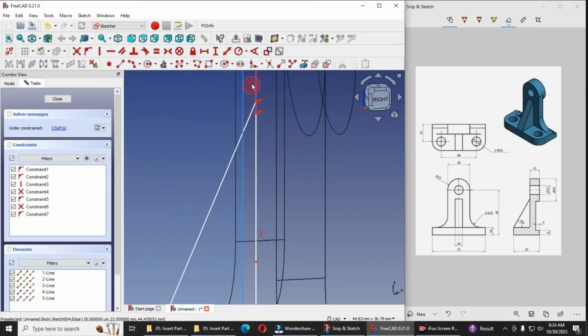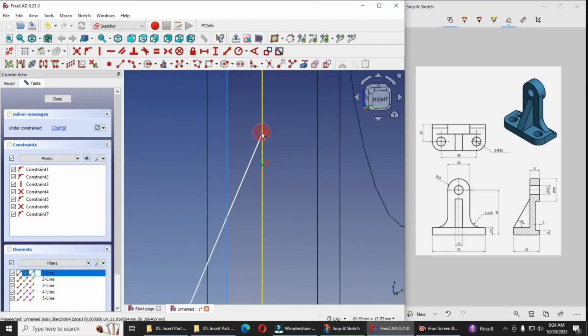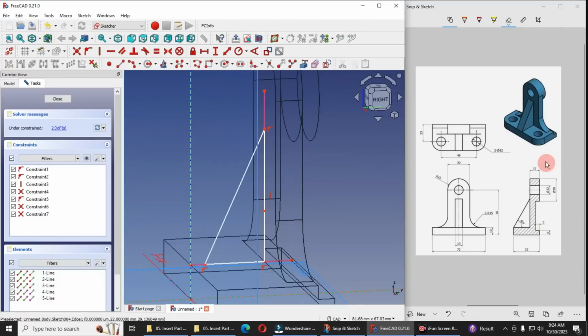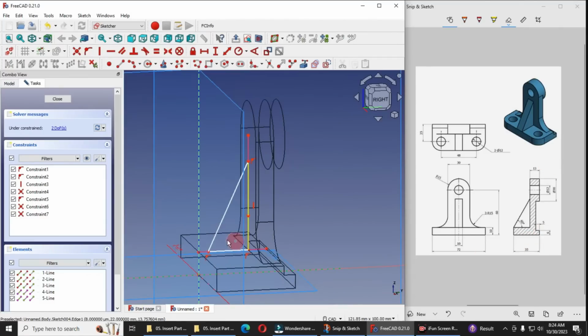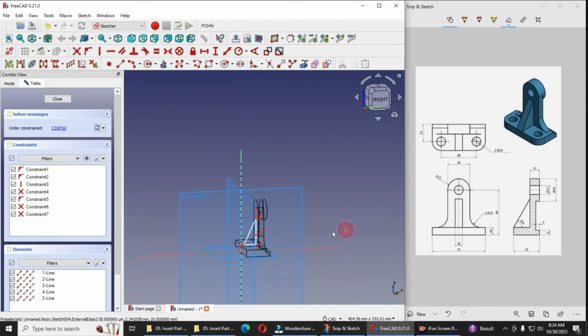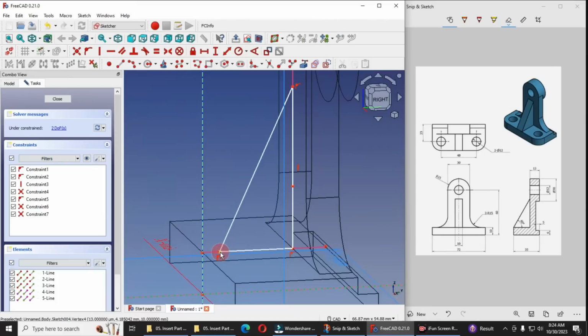If we rotate our model, these 2 points are not merged, so we will merge them by clicking on merge, and now we will give the dimension. If you see here, this is also not merged, so I will select these 2 points and click on merge.